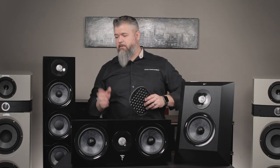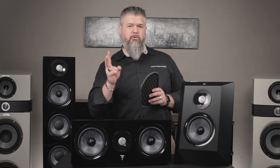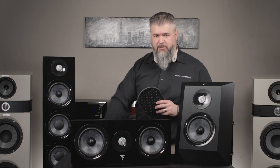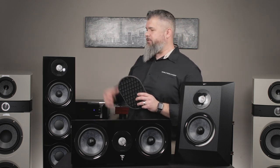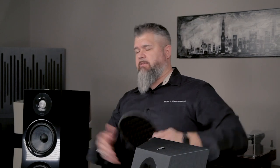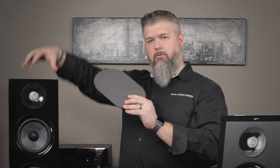On the back of this particular speaker, you'll find two sets of terminals. The terminals are there to hook up the main part of the speaker — your front left or front right — and above that is the Atmos speaker, the left and the right. Depending on your receiver, some people call that extra speaker a height speaker, but you'll need to check your manual to determine which plugs to use on the back of your particular receiver. These grills only go on one way — they are magnetic, and the grills actually aid in the performance of this speaker.